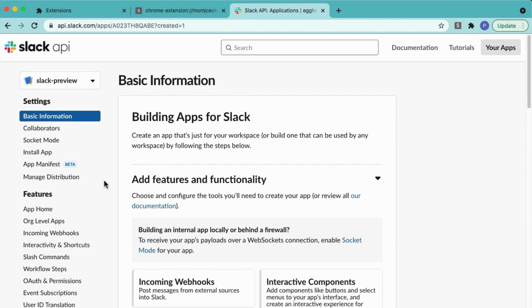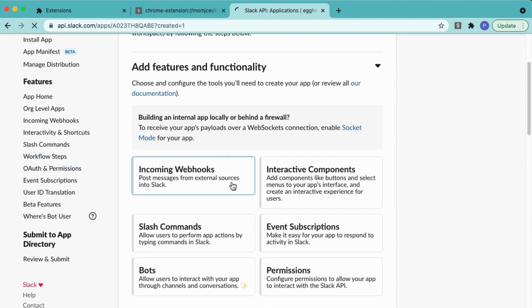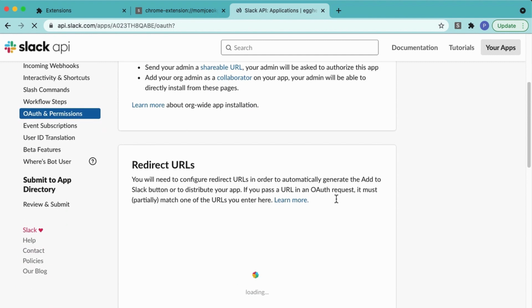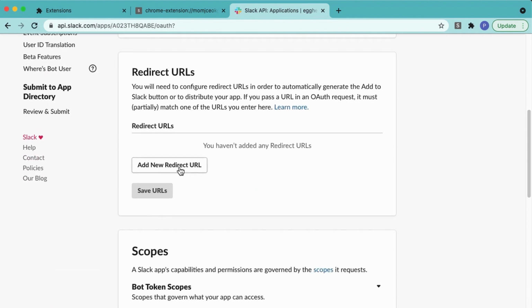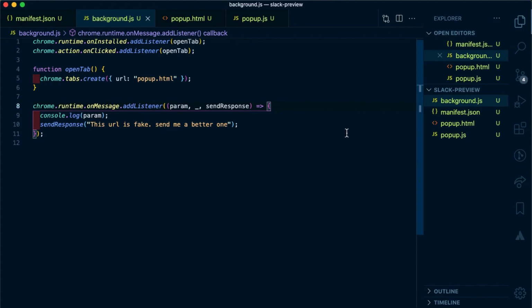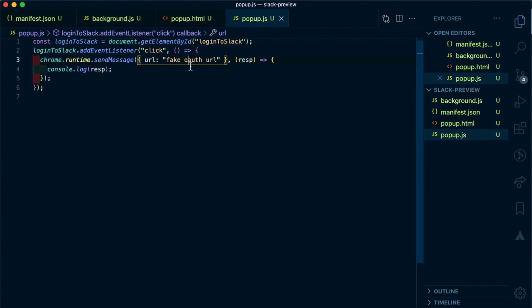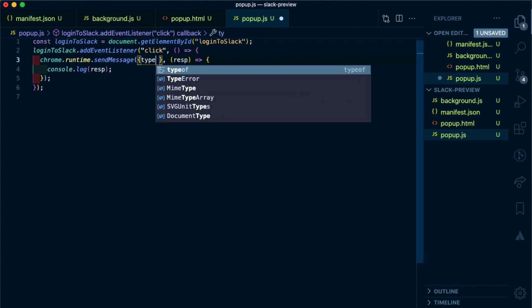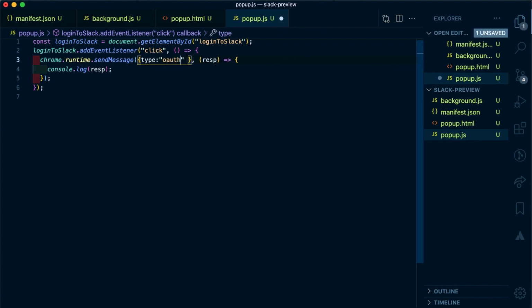Now you can go to the OAuth and permissions feature. Here you will need to add a new redirect URL. Back to our code base, we'll start with popup.js, and in the message we will send a type called oauth, and the response itself we'll expect to have the OAuth token all processed and ready for us.